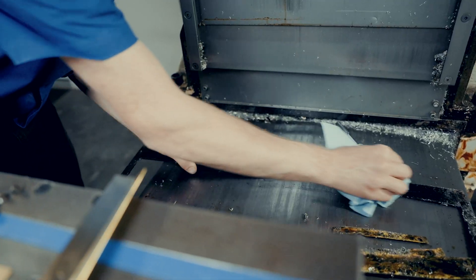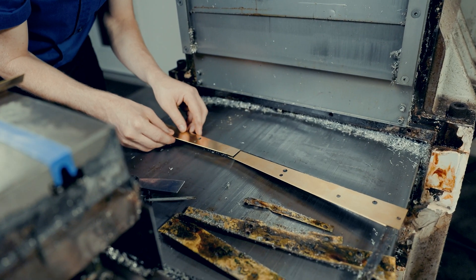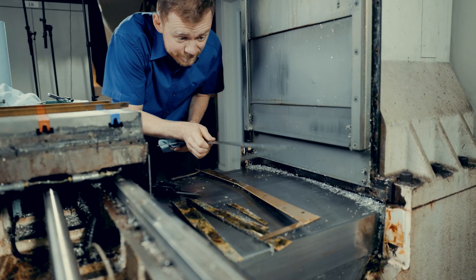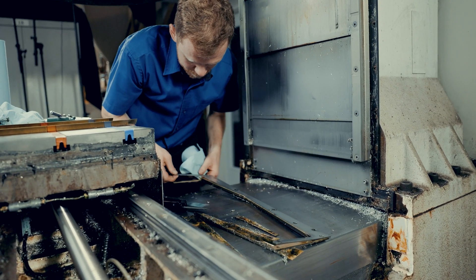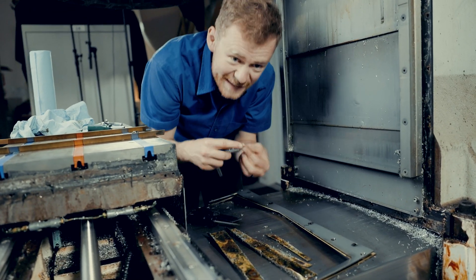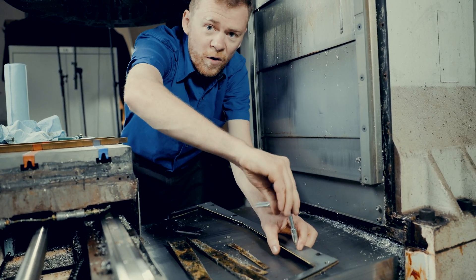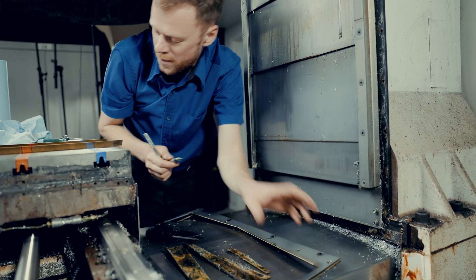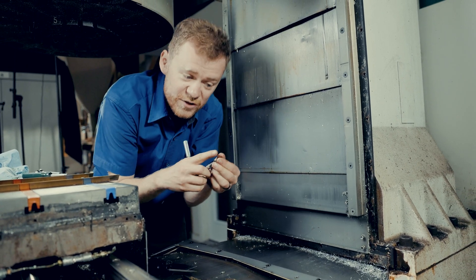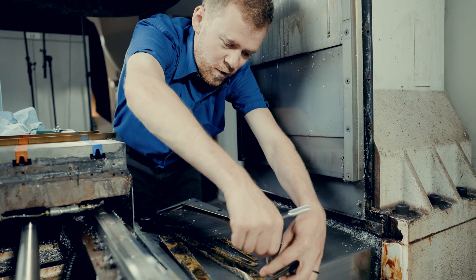We're going to put the new one on. If you're working on a machine and you're inside of it, it's much easier to get a piece of cardboard or plastic or anything to sit on. Also, take all the tools out of the tool changer so that you're not scratching yourself, and take the tool out of the spindle. That'll make it more comfortable to work inside.